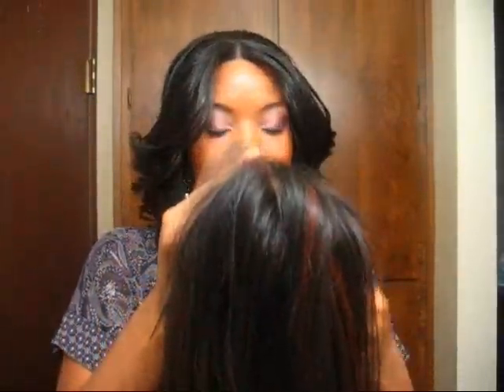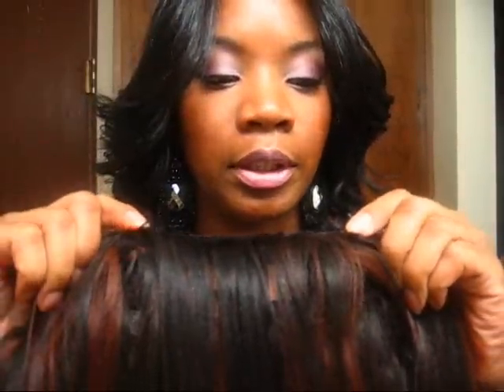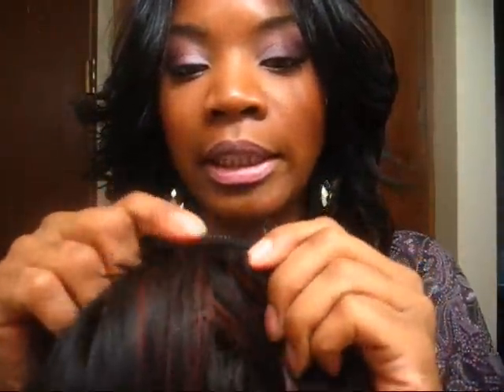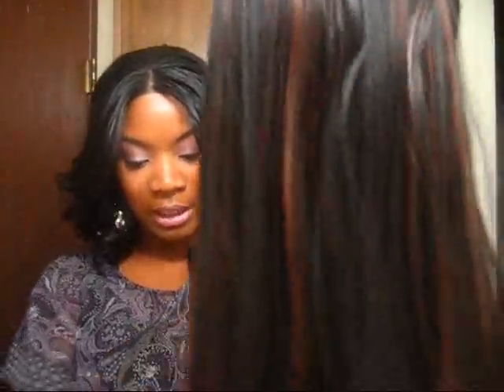To be honest with you, when I first got it I was kind of upset. It feels like blow-dried, really good blow-dried natural hair — thick hair. And I was kind of like, this is probably going to be a problem. It came with wig clips. It has wig clips at the back and it also has adjustable straps and little loops that you can tighten. It has wig clips that snap — I've never had these before. So when I first got it I wasn't too happy with it. I was like, oh, this is rough and it's thick. So I just threw it in the bag and left it alone for a while.